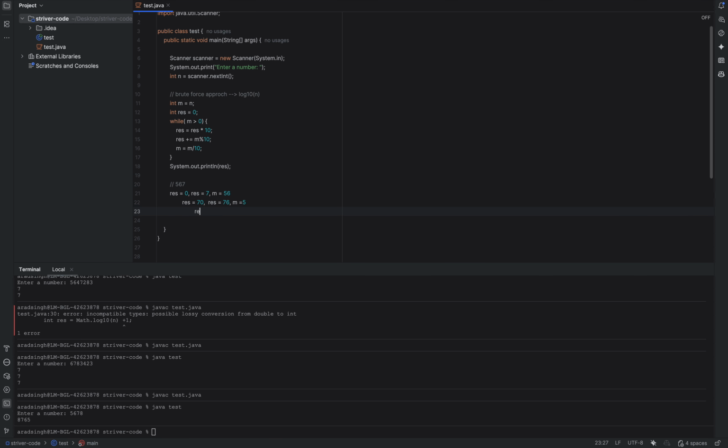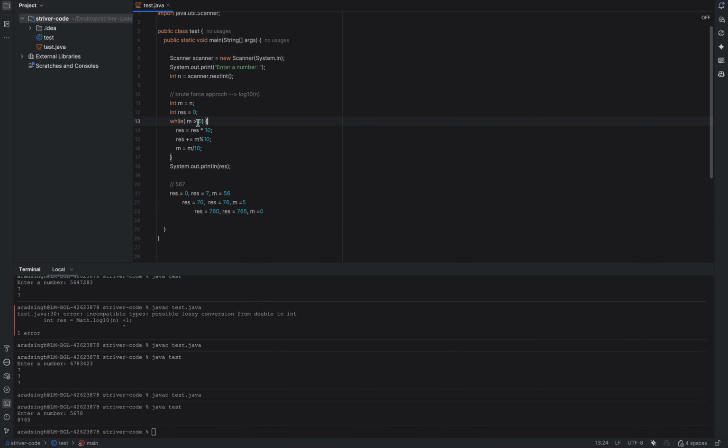Now again in the next iteration result is 76 into 10, which is 760, and then m modulo 10 is 5, and we are adding it to result, so it is 765, and then m equals m by 10, so m is 0.